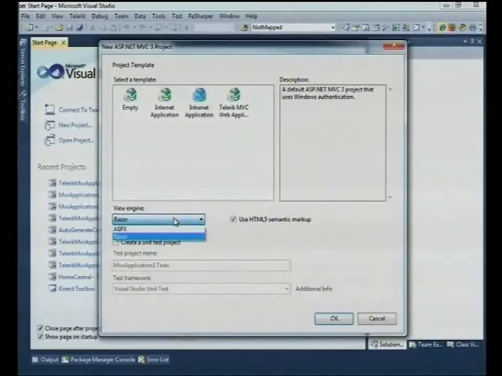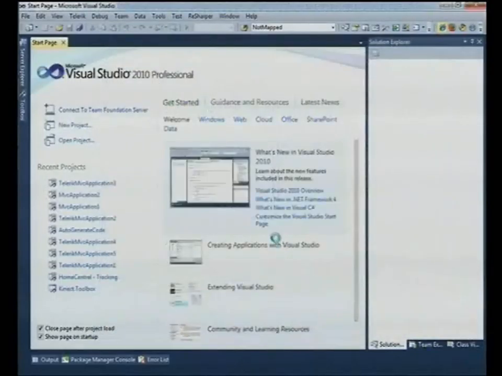I have here the view engine. So the ASPX was the MVC2 and the first iteration of MVC3 view engine. Razor is the new one that we're looking at today. It's a real step up, I think you'll see if you're familiar with the older tag scenario. It's basically just a more fluent language. The semantic is a lot cleaner and it requires less essential code. You can also create a unit test project, and we're also specifying a HTML5 semantic.